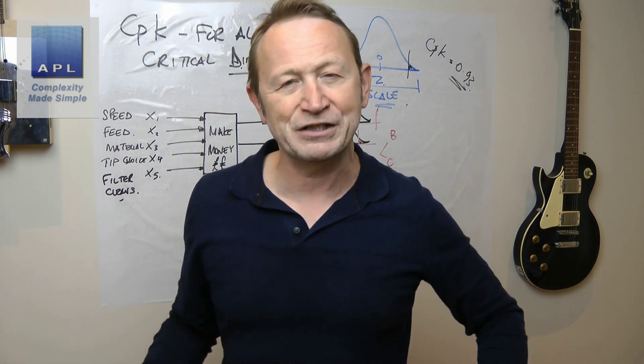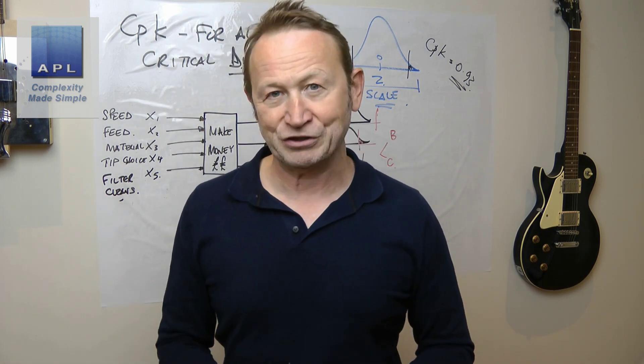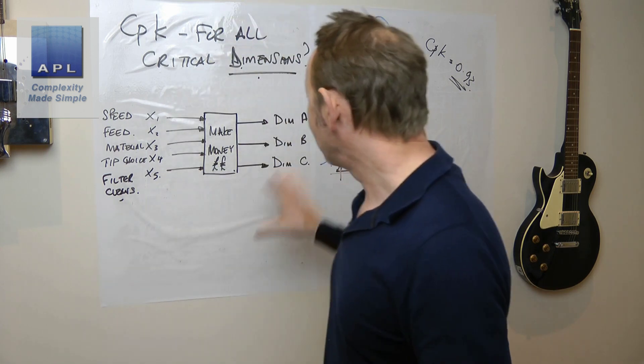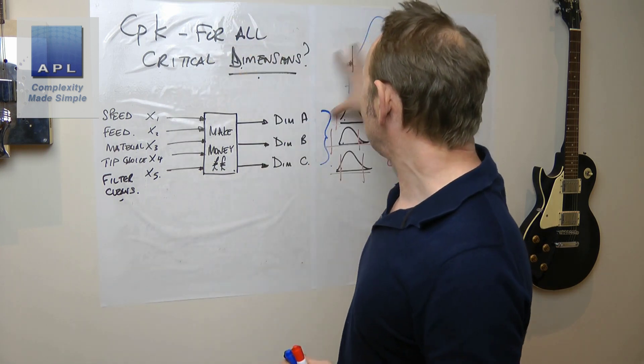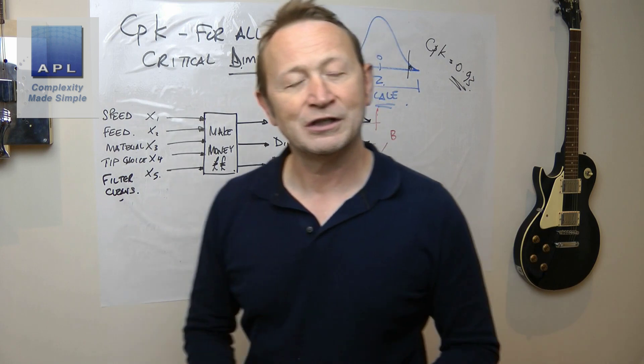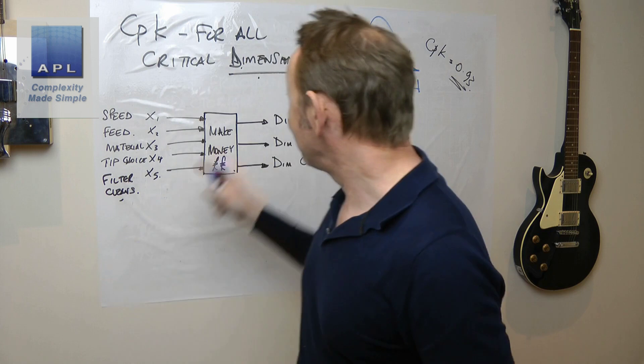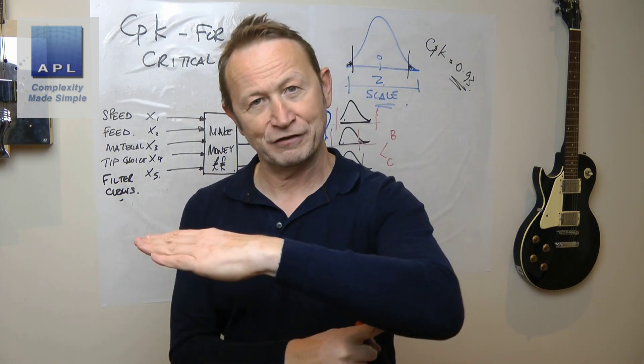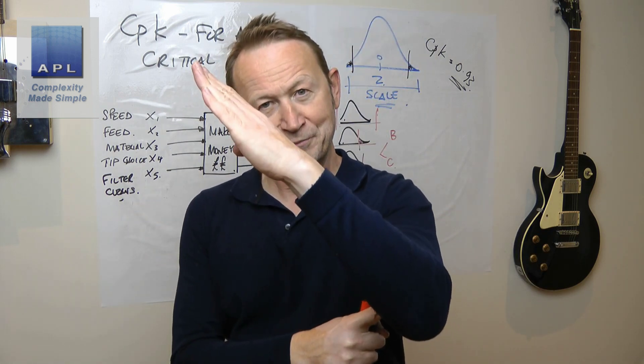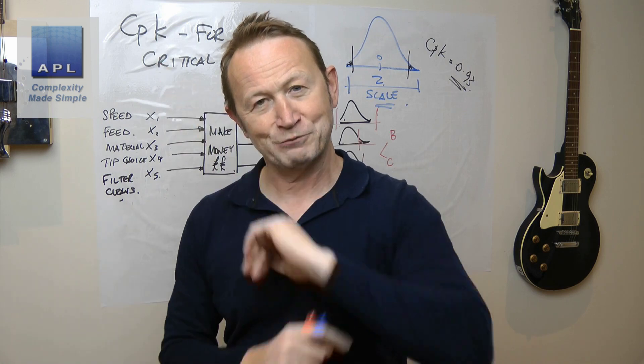Sometimes if we try to combine all the critical dimensions, one of them could be an angle - that is a dimension in itself - but what's the angle of a particular face that you've machined?